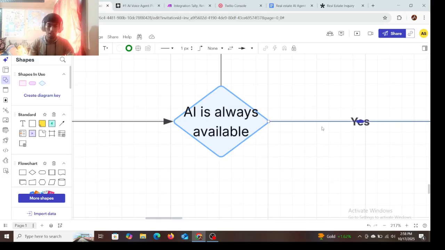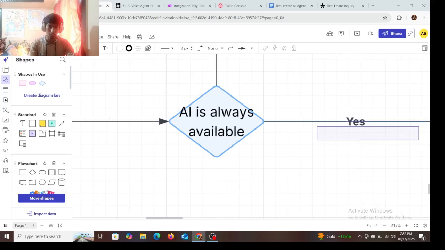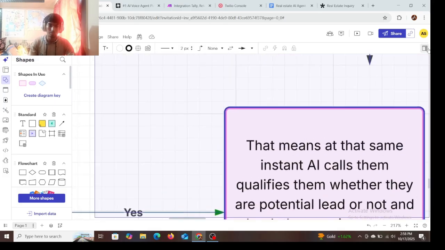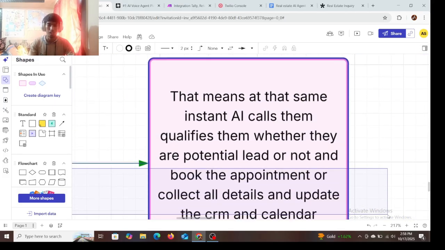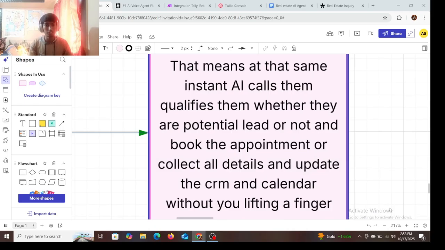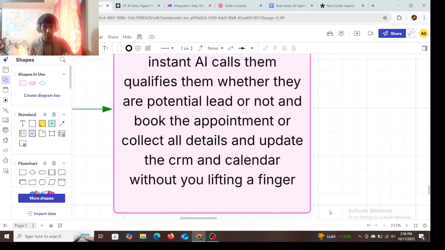The AI will handle all the calls instantly. At that instant, it calls them, qualifies them whether they are a potential lead or not, books the appointment or collects all details, and updates your CRM and calendar without you lifting a finger. So that's a pretty amazing feature.